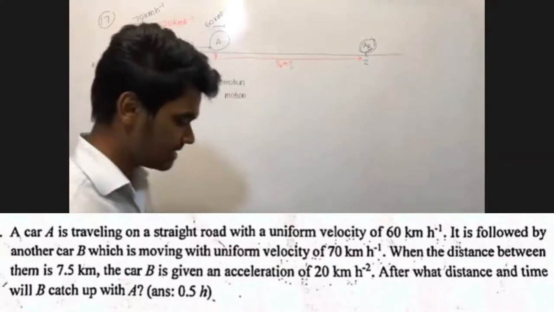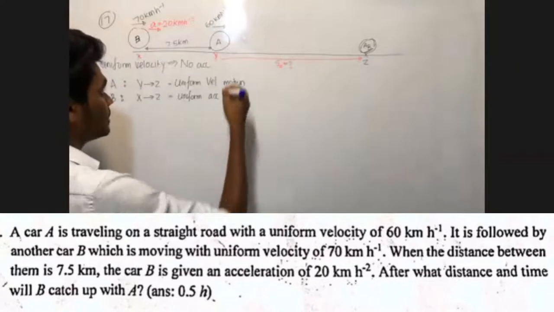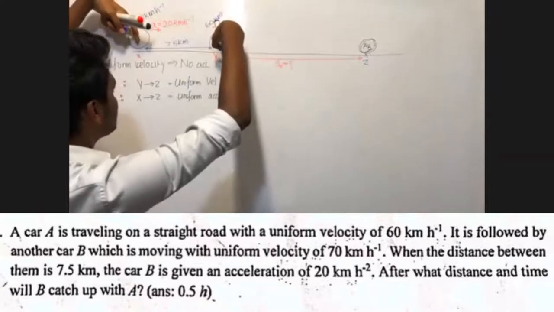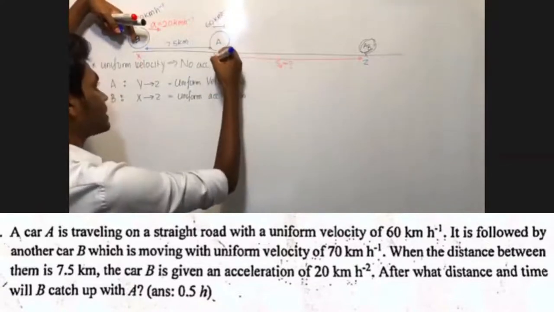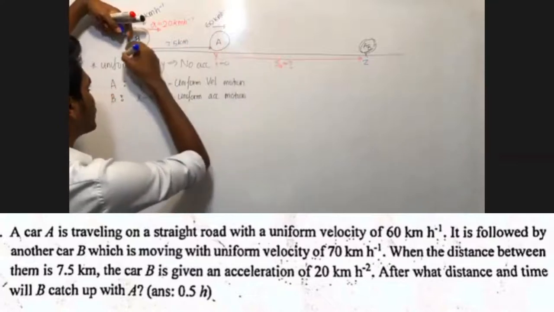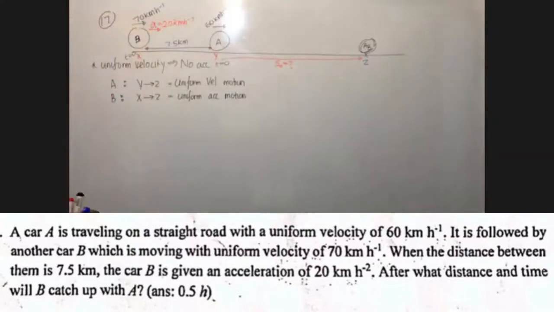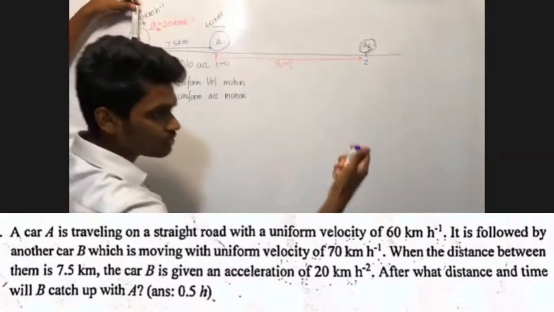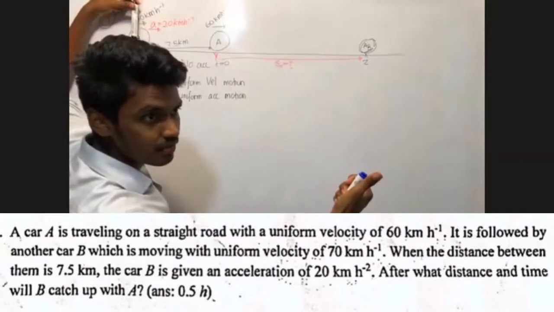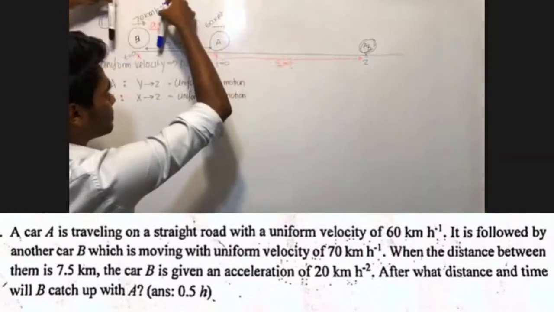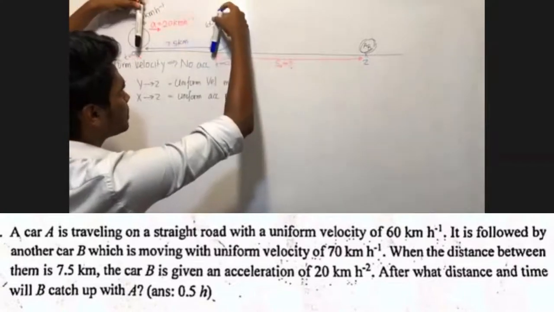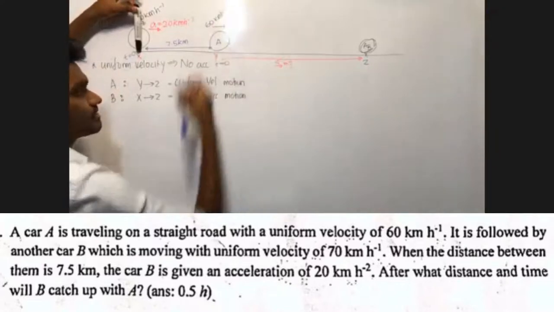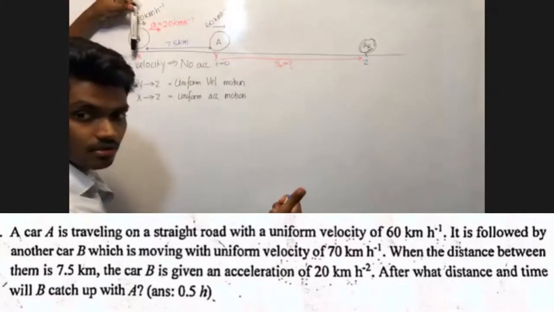The thing is, guys, let's assume when A was at Y and B was at X, S equals 0. And then as soon as they come to the places X and Y, I start the stopwatch. What is the stopwatch reading at the start? T equals 0. Now both are at this, at T equals 0, A is here, B is here. Now I turned on the stopwatch.